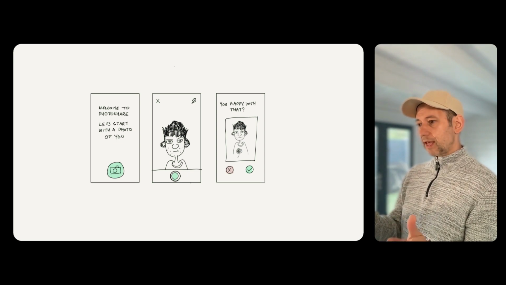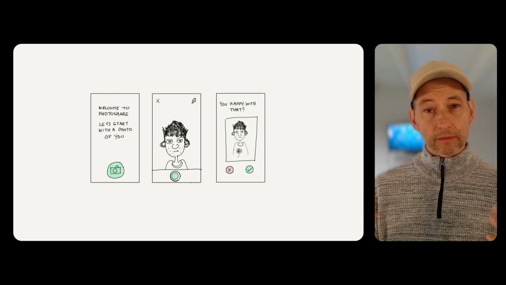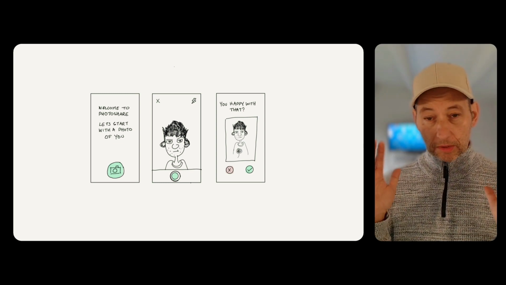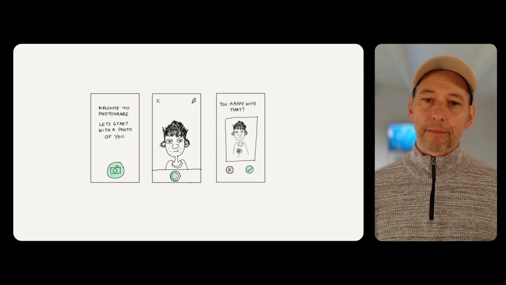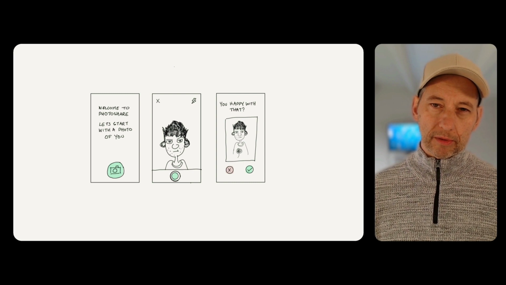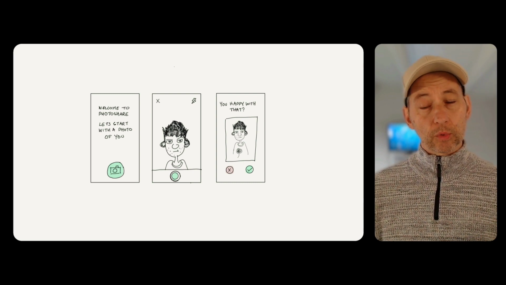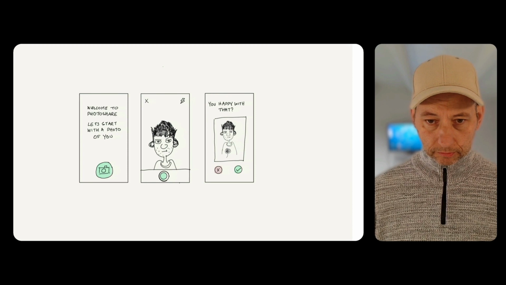But the problem with this at the moment is all the interactions are inside of my head, right? You can't see them. I can see them in my head. So I need a mechanism to share my vision of the motion design, the interaction design, and that's what I will be using prototyping for.